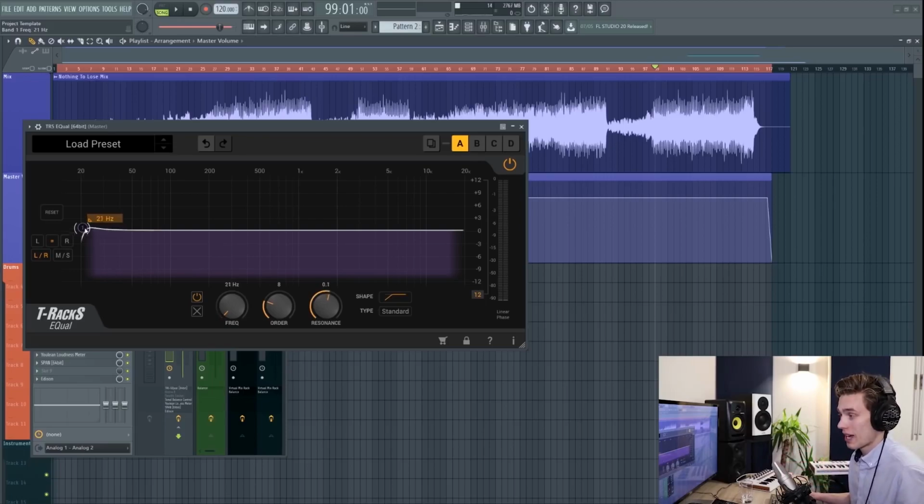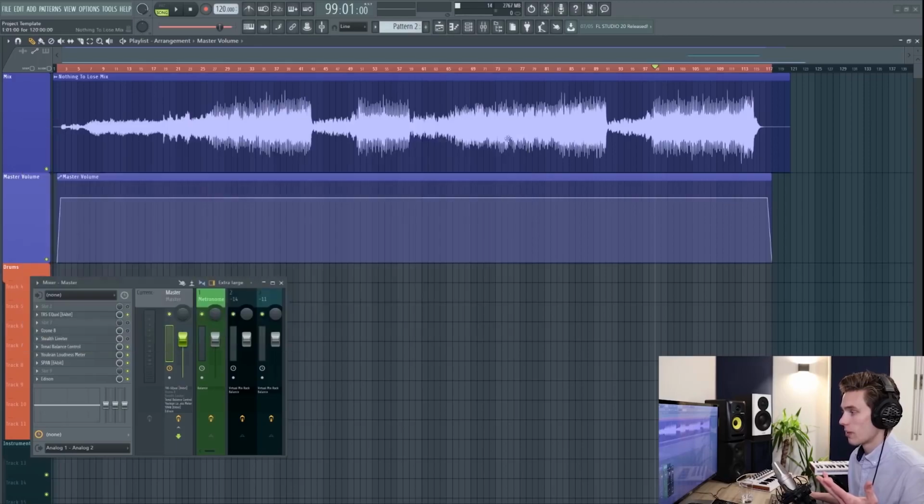And the next step is to add a high pass filter. The reason we're adding this is because there's an awful lot of rumble that builds up in the low end that can't even be heard on most devices. My headphones go all the way down to 5 Hertz, but most consumer audio equipment doesn't go anywhere below 20, some doesn't even go below 30 or 40. So what you can do is take a gentle high pass and just high pass everything below about 20 Hertz or so. I'm going to show you the difference this makes by using Span.